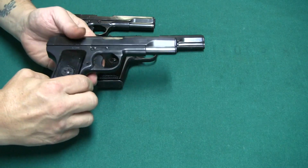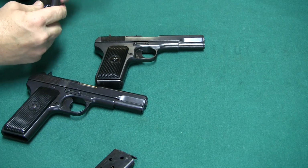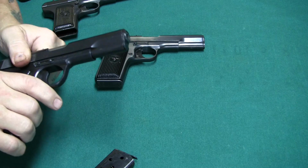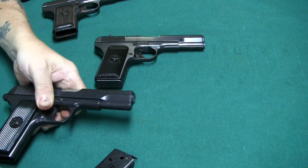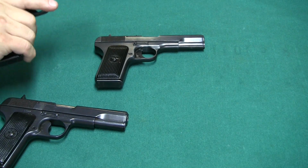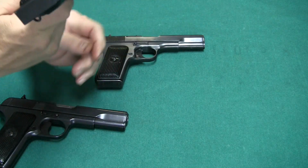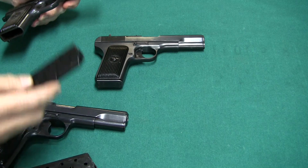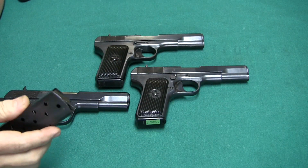So the Yugo ones, I don't know the 9-shot mags, how available they are, or how much of a problem we'll be getting them, because the little short ones, well, they do go in. Yeah, but see, it's not long enough, it's not catching the slide. So the short ones ain't going to help you out. And then the long ones, I guess, will fit in the standard ones, but they protrude a little. So that's going to be your problem. And it's like anything. Mags, I don't know why mags are so hard to find anymore. And even the repro ones, some of them don't work that well.